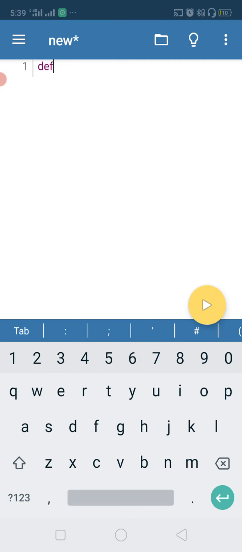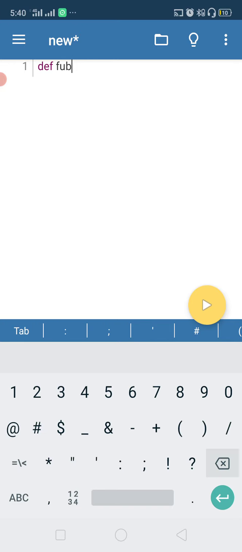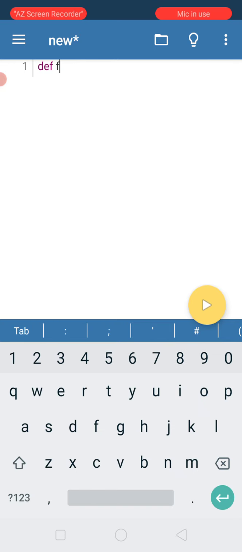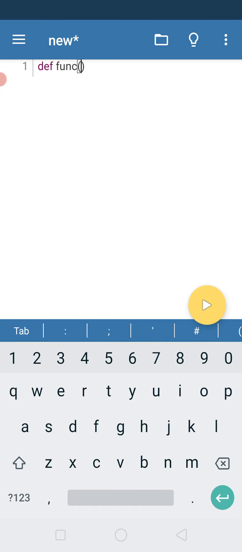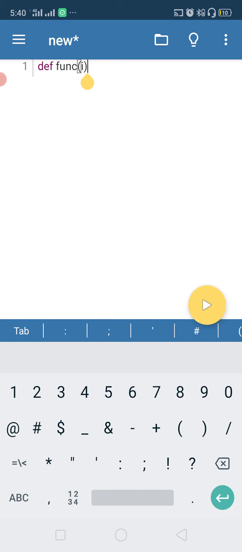I'm actually creating a function. I'll be saying how to create a function, there is no issue. First you should know what is the use of the function, okay? That's what I'm saying here. I'm creating a function like def function of I, okay? So what this function should do, it should assign a particular value, it should increment that particular value and it should print it. I'm keeping something like I so that it accepts a parameter, okay?